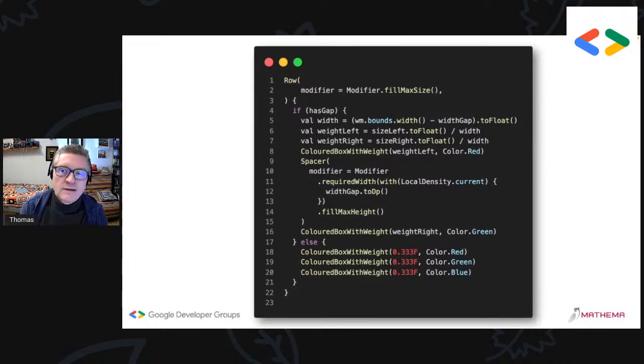Basically, we could size parts or children of the LinearLayout by specifying weights, and fortunately Jetpack Compose has something similar, and I'm using the width of the 2 areas in combination with the width of the screen minus the width of the hinge to compute the weight. And actually this weight is just passed to another composable function. It's a small composable I implemented. It's called ColoredBox with weight, where the weight is just passed.